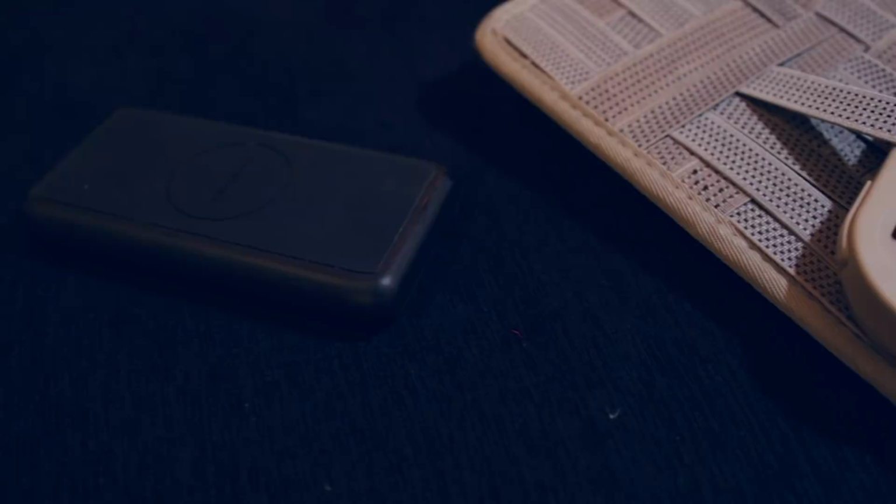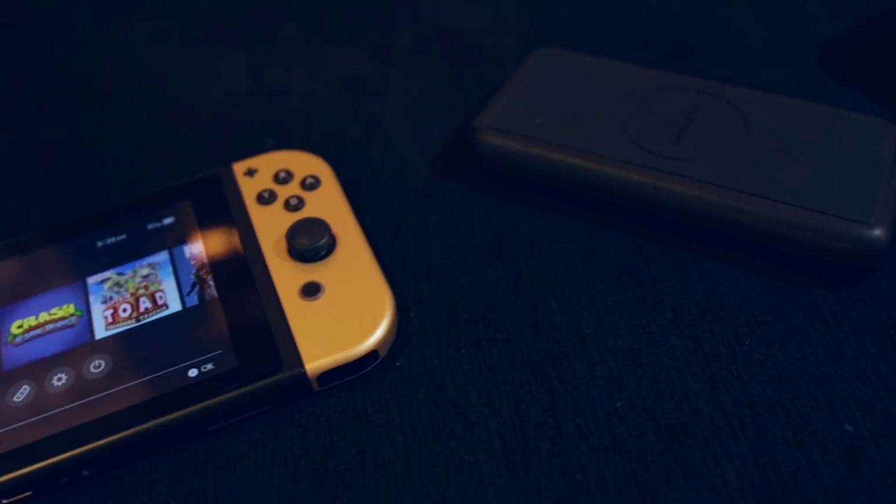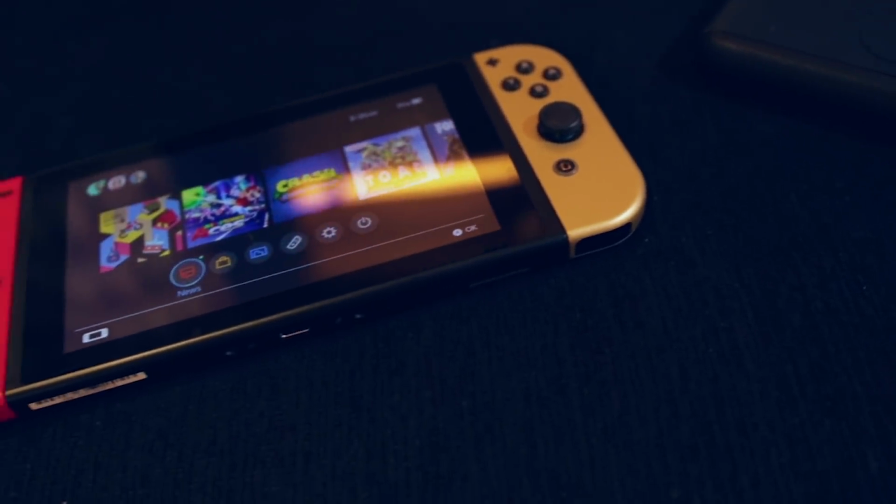Unfortunately, neither of these will be fast enough to charge the Switch in the midst of intensive gameplay, but it will prolong your playtime. In my experience, it's about slightly less than breaking even. I forgot a USB to USB-C cable. Always bring an extra of every single cable that you want to bring. Either plug one of these in way before the battery dies, or better yet, only charge your Switch with it when the Switch is off. That way you don't screw up your battery. This one also has wireless charging, which is super neat, but I'll never use it.